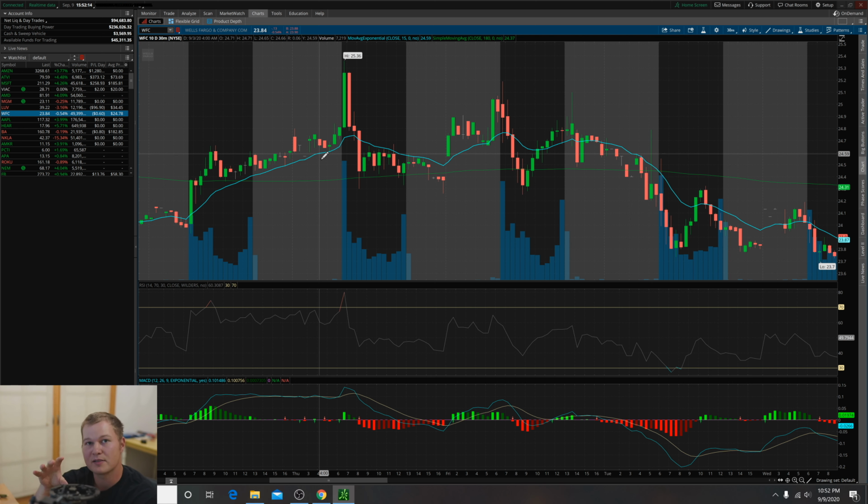and it acts basically as a moving resistance and support level. So once a price breaks above it, so right here you could see that the price started going below it, and you only got a few candlesticks. So it wasn't necessarily for sure that it was going to stay below it, because it had this huge price movement at market open, stayed clearly above it, and what do you know? Once it broke through it and had a few candlesticks above it, it continued to go up and up until, what do you know, it broke below it.